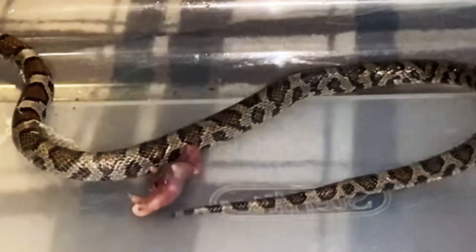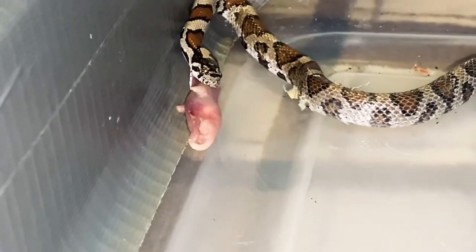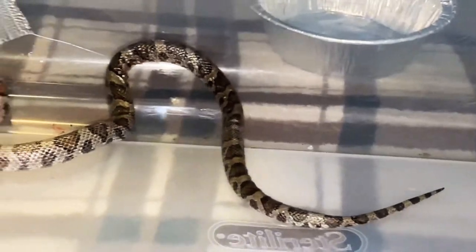He didn't eat it. He hasn't eaten in a long time because he was in shed, but he's still in shed. I'm going to try to help him with that.